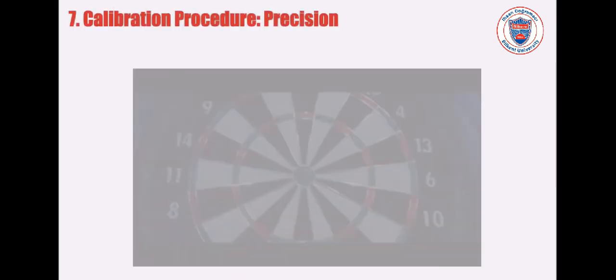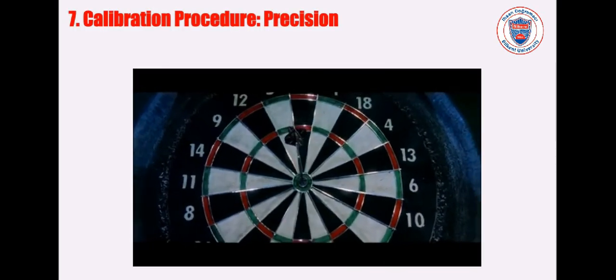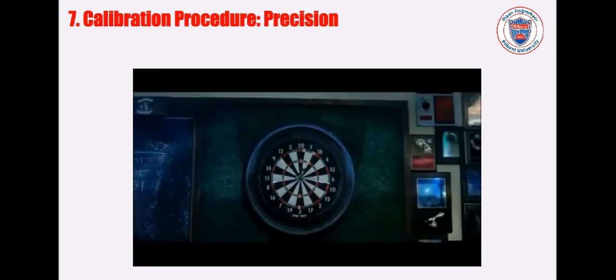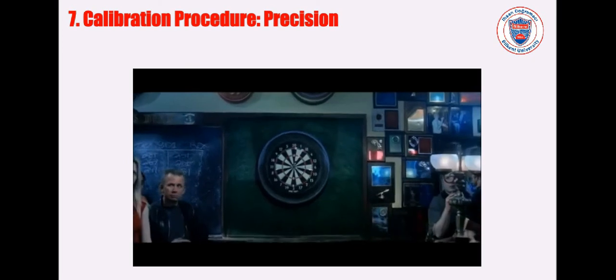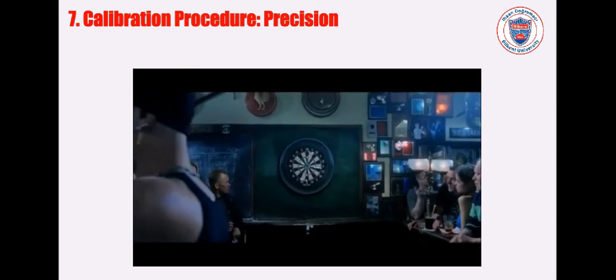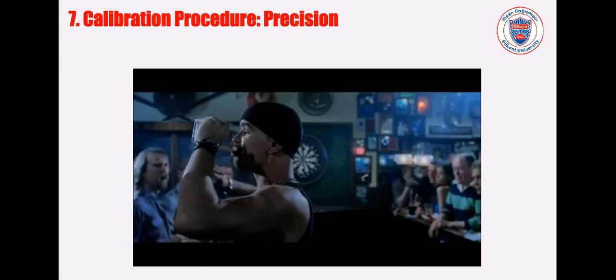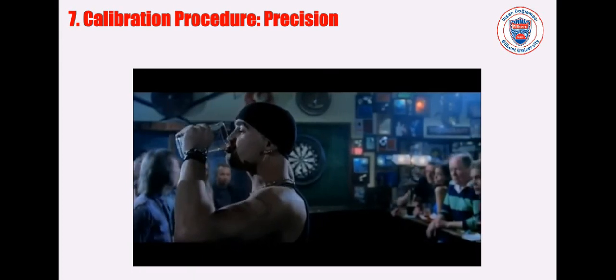The next step is to find the precision characteristics of the instrument. Similar to the threshold value, the information regarding precision is not used to calibrate the instrument. However, the precision of an instrument is a quite useful value to know to quantify the quality of the measurement instrument. The process of determination of the precision is as follows.